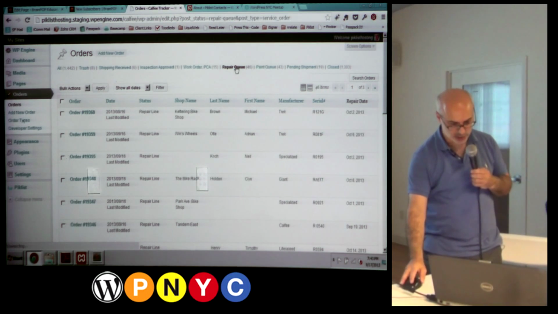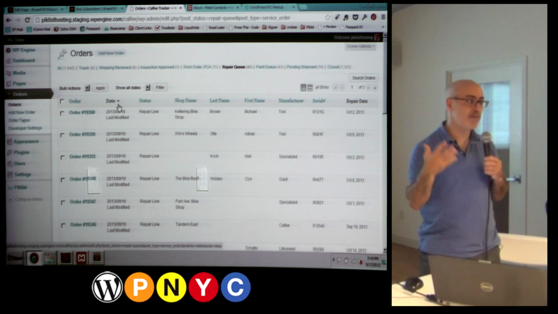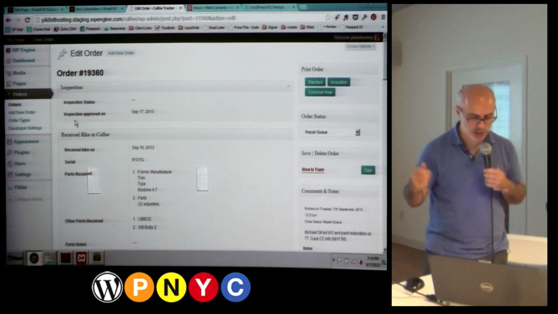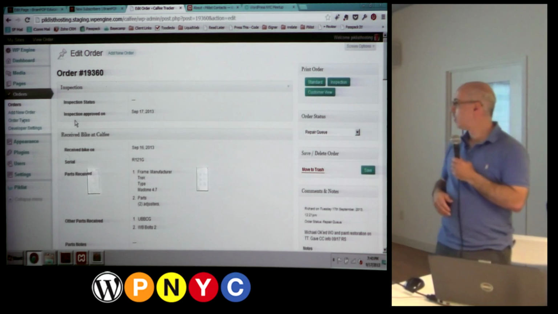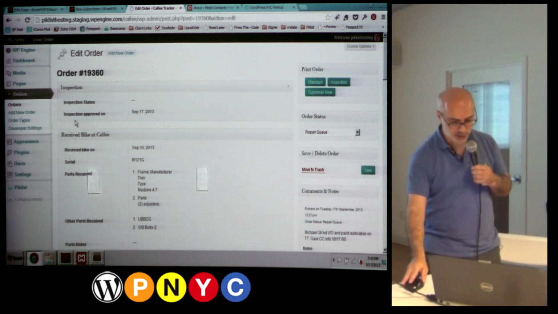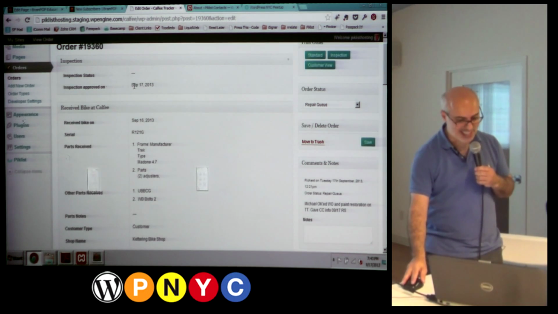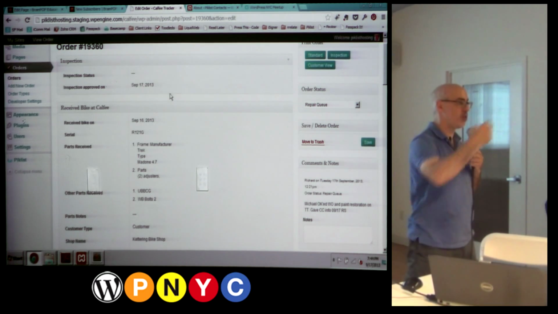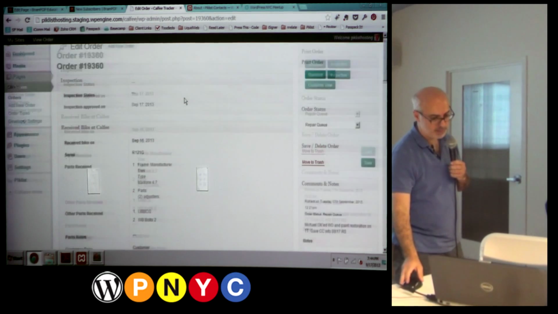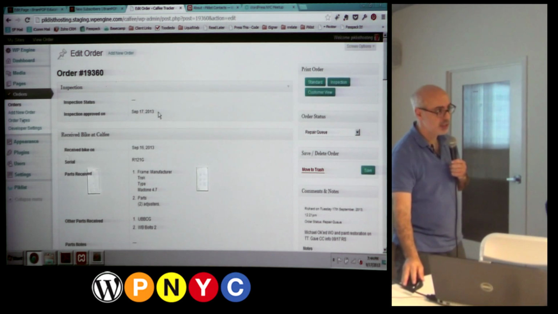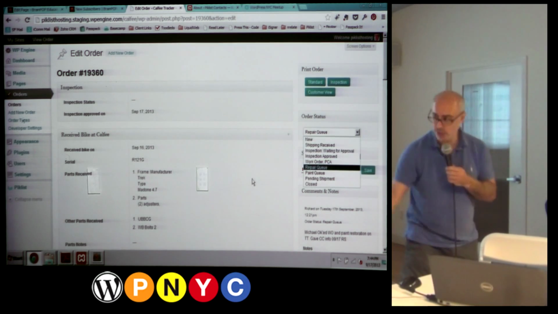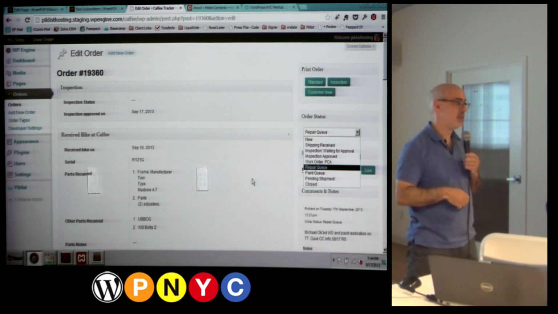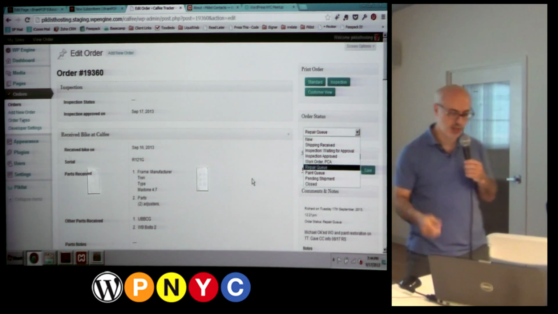Here's an order that's in the repair queue. This company, what they do is they repair very high-end bicycles. This is a custom post type called orders. Doesn't really look like a post type. All these fields are easy to do. These fields here, these are locked fields. With Piklist, you can lock a field. So they wanted, once the bicycle was received and inspected, and we moved on to the next order status, which are considered post statuses, they wanted the field locked, so it couldn't be edited again. Just, again, Piklist made it really easy to do that.